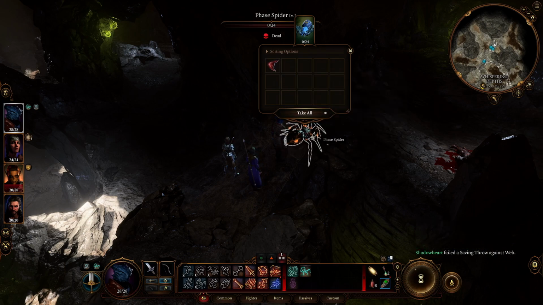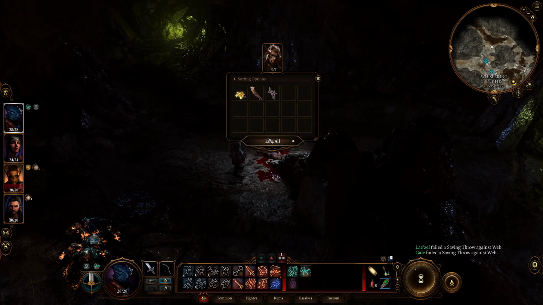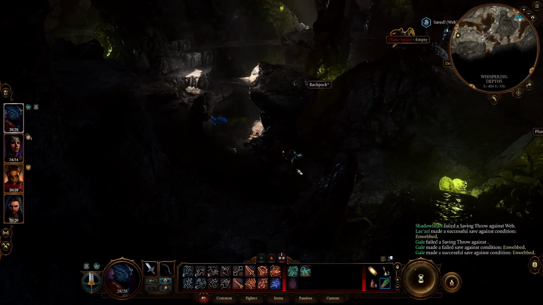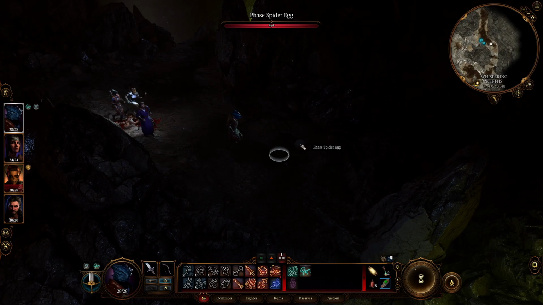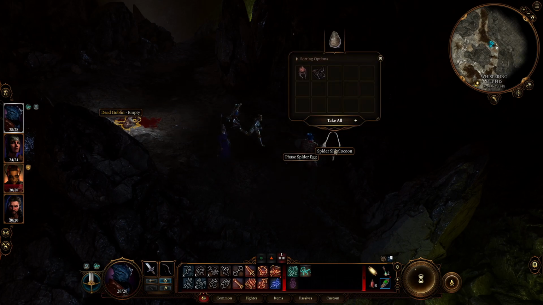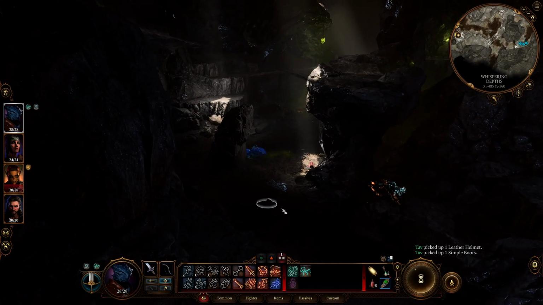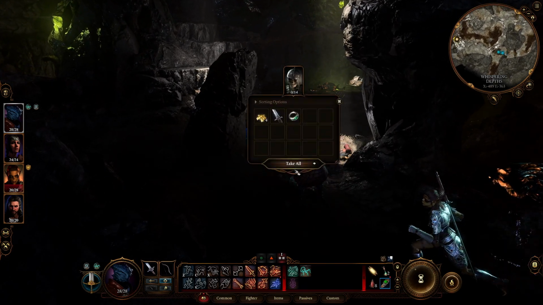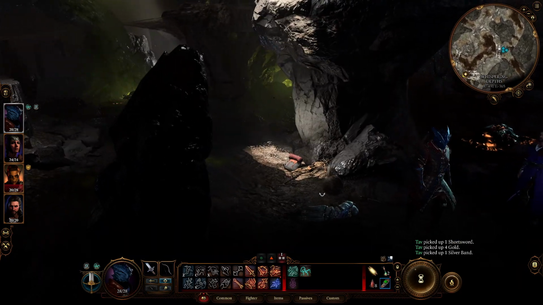A silk gland. Need to find a way forward. Dead goblin with a bunch of junk on him. Phase spider egg. Right now I'm going to be taking pretty much all the junk I can get my hands on.